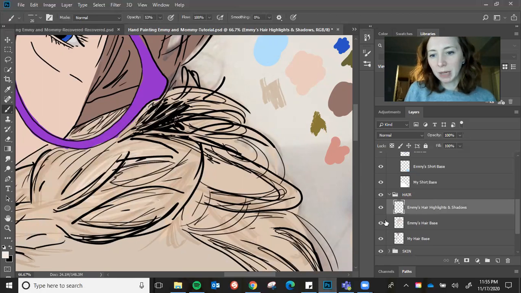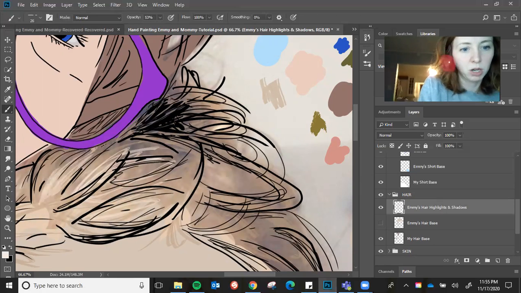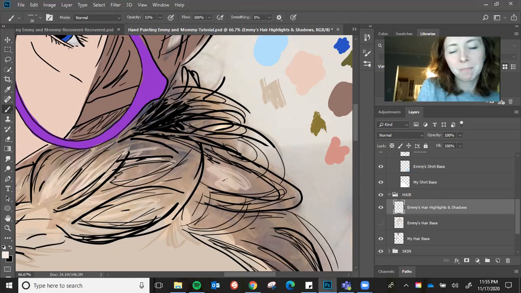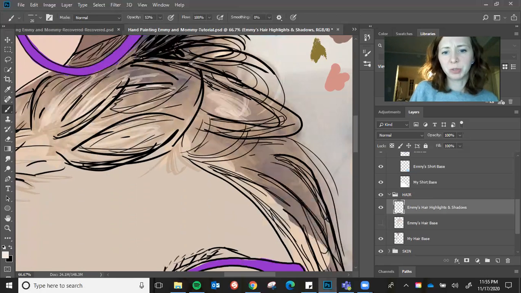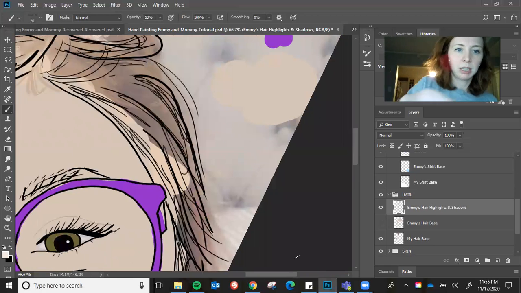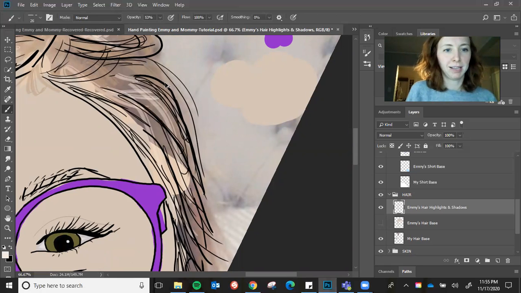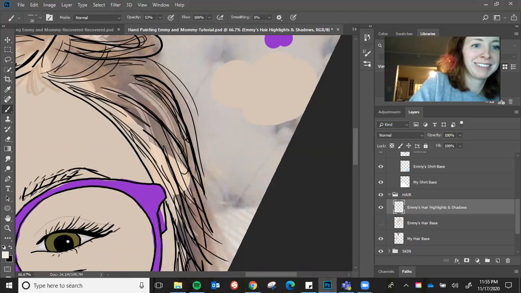Once again, I can go back and I can get rid of that base and notice, okay, so there's some strong highlights right in here. There's kind of a highlight there. Notice I'm pretty loose with it. You might prefer to be a little more careful. I like that last line was kind of wild though.